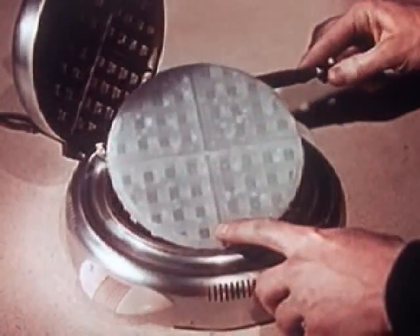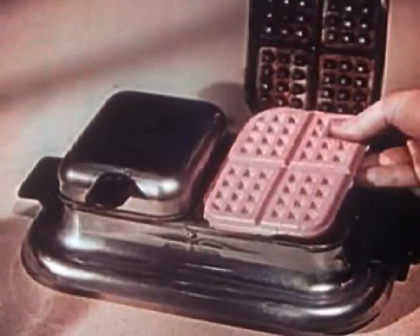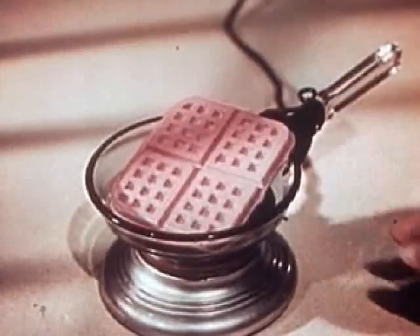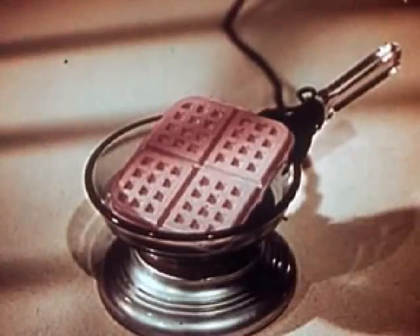But scientists discovered something else. If they used a type of resin in which chains of molecules became linked with one another, they got a different kind of plastic. With more and more heat, more and more links appeared between the chains. These acted as braces or tie rods, making the chains rigid and inseparable. You can't soften and remold anything made from this kind of resin. Once it is set, it is set for good. This is called a thermosetting plastic, like your telephone receiver or an ashtray, for example. Heat won't affect it.